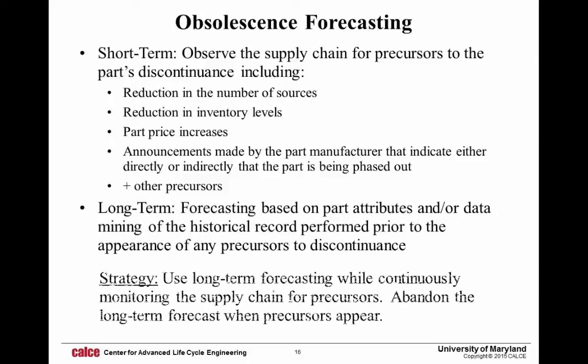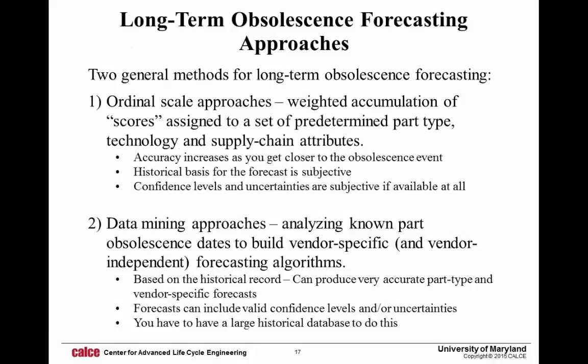Ideally, you're using long-term forecasting when you're far away, and you're continuously monitoring the supply chain for the precursors. Then you abandon the long-term forecast once you see precursors start to show up. You need the long-term forecasting if you're going to do strategic solutions. The short-term is fine if you have the ability to be proactive, keep your ear to the ground, and know what's going on. So let's click it again.